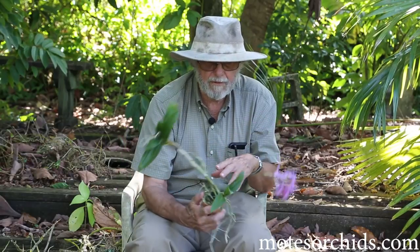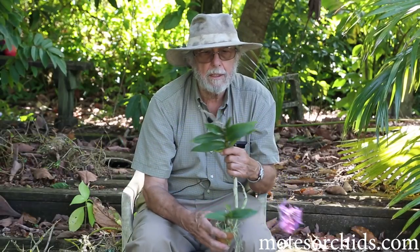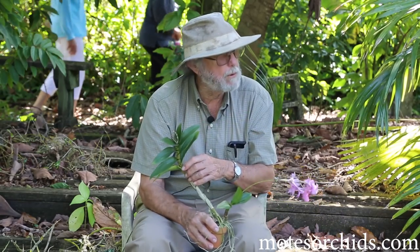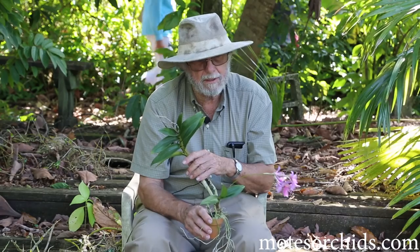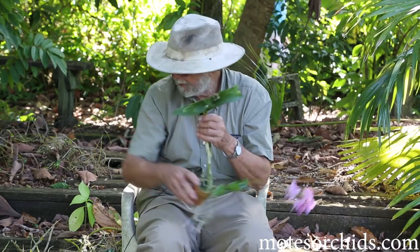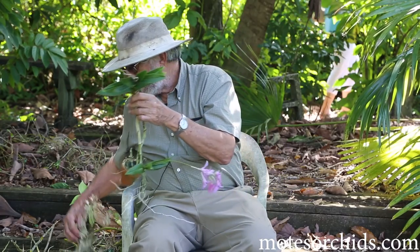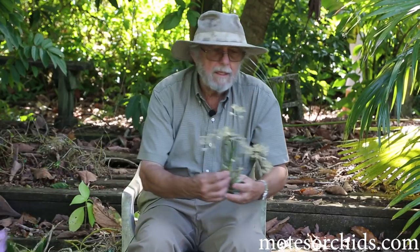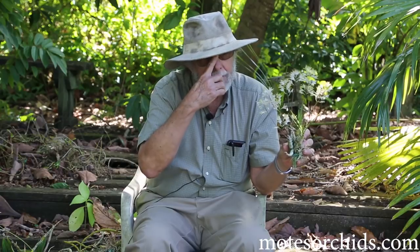They're easy to grow, they're fast. They will flower off the old canes as well as the new. So if you grow a big specimen plant of these, then they're quite interesting. And this is the closest section related to that, the Dendrobium phalaenopsis type. Phalaenanthe is the sectional epithet.